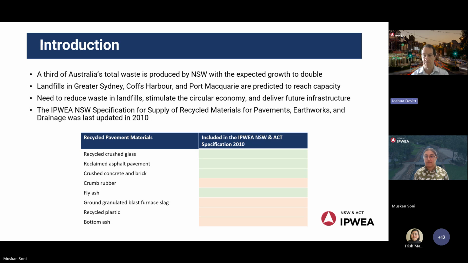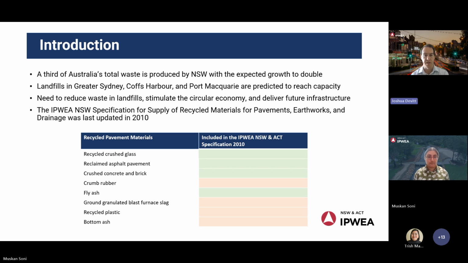That's creating pressure around what to do with that waste, and is certainly driving the value proposition of recycled alternatives, which become more sustainable if you're having to ship this waste 500 k's away from Sydney, for example. But I think that's also leading to a focus, as Muskan said, on whole of life and the circular economy, and asking: can we do things differently? Can we do things smarter? And can we do them in a way that gives us the same level of performance, but also has sustainable advantages over the longer term as well.